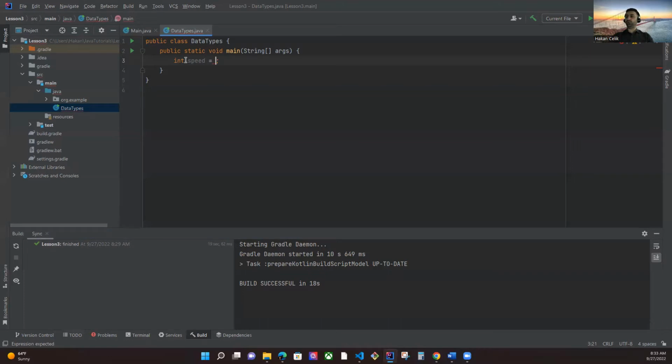So for the boolean data type, I need to write boolean before my variable, because it is not an integer. For an integer, as I mentioned in my previous video, we cannot write, for example, false here, and it's going to give a warning. So what is it going to be? It's going to be boolean.